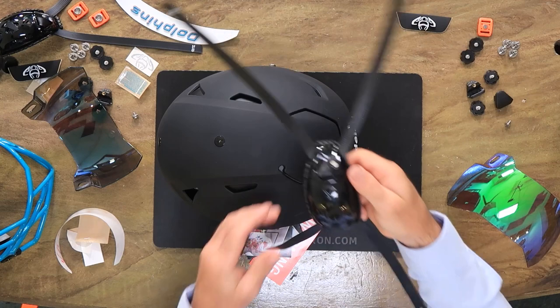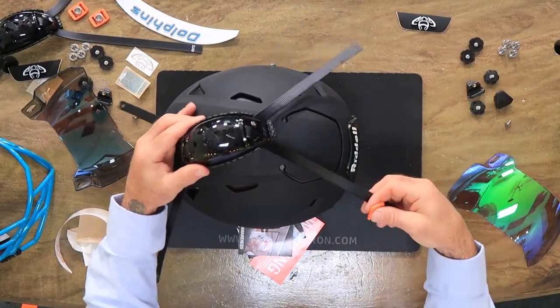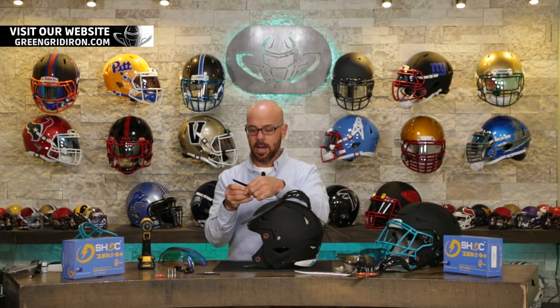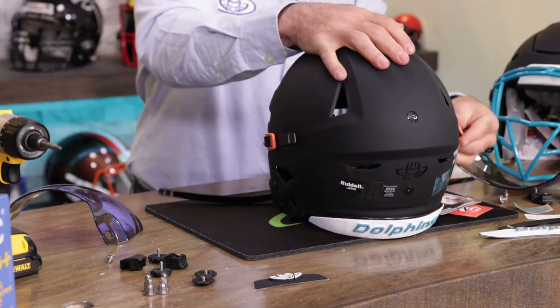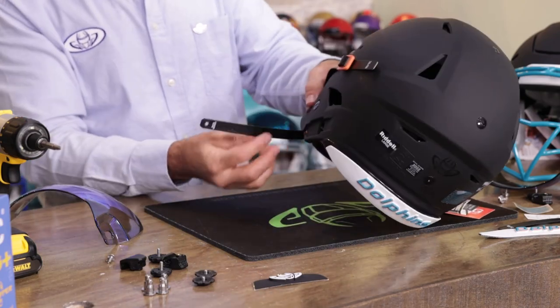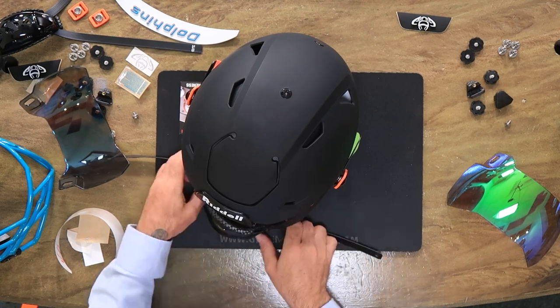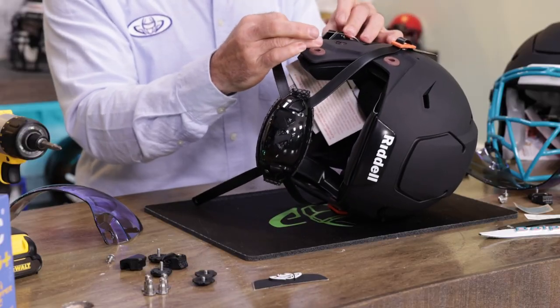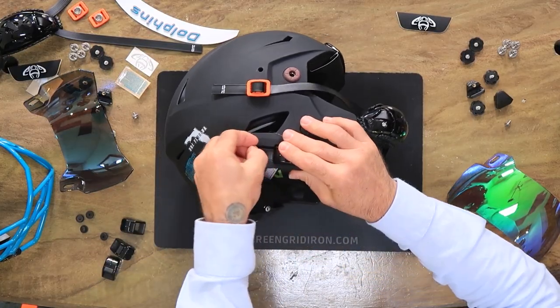Let's get this chin strap ready. On the bottom of Sports Star chin straps — this is a Victory T-Rex Hurricane — it will say 'reg' for regular, or large, which is a quick way to identify top from bottom. Then you just slap the buckles on there. Mike is going to have to adjust this. The buckles make it significantly easier to pop off the chin strap when things get funky and you need to clean it. You also see more and more players in the NFL and in college using them. Both Mike and Gage are getting this upgrade — they don't even know about it yet. If they're not okay with it, we'll give them the strap locks back.